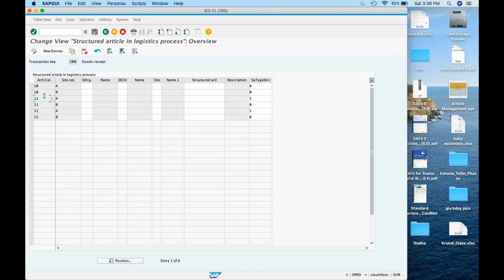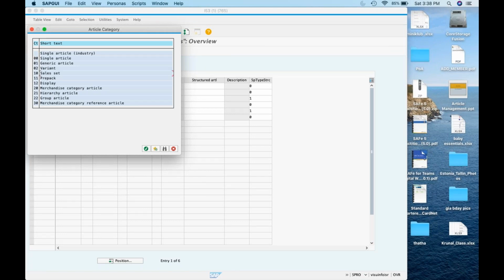So this is our pre-pack article, right? Yeah, 11 is the pre-pack.